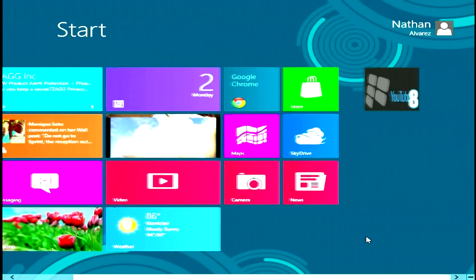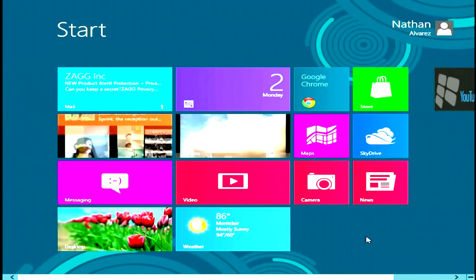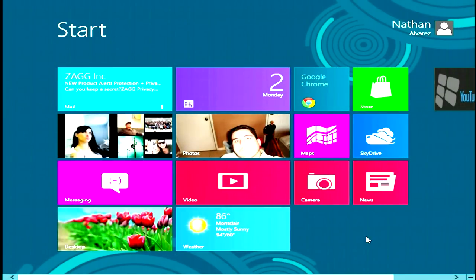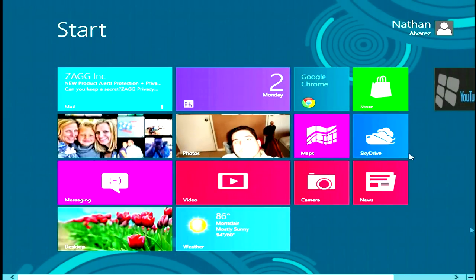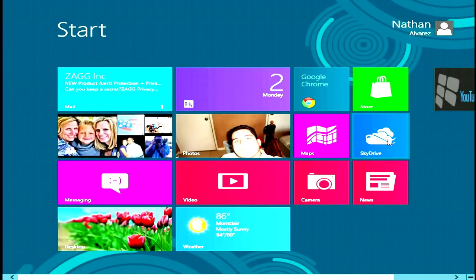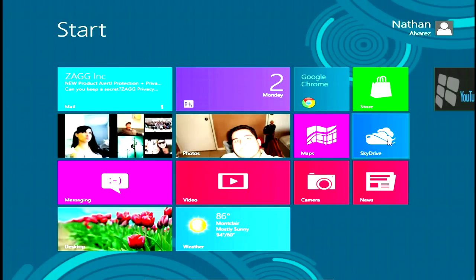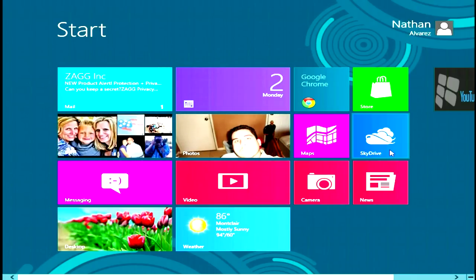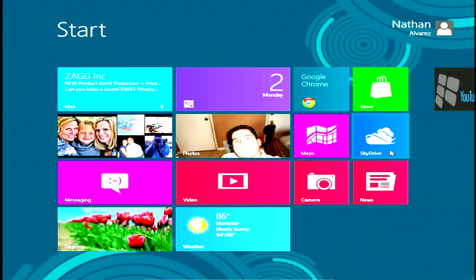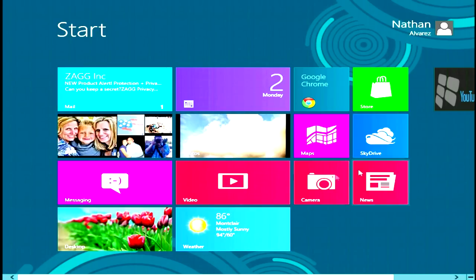It's pretty smooth in terms of response. But then again, I'm not using a tablet, I'm using a desktop to record this. So this is running via VirtualBox from Oracle, which is an open source program that allows you to run virtual machines that can run several operating systems. So in essence, you can have several operating systems running on one computer at the same time, acting on what they think are different computers.